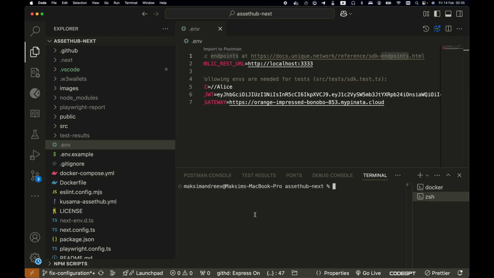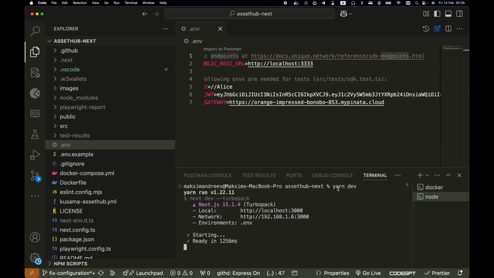Now we are ready to start our Next.js application, and I will do this by executing yarn dev. Of course, you can use whatever package manager you prefer. This will launch the Next.js application on port 3000. Let's open it in the browser.